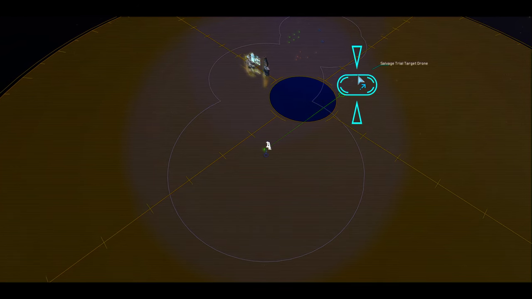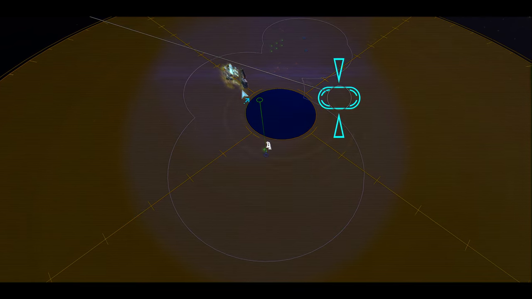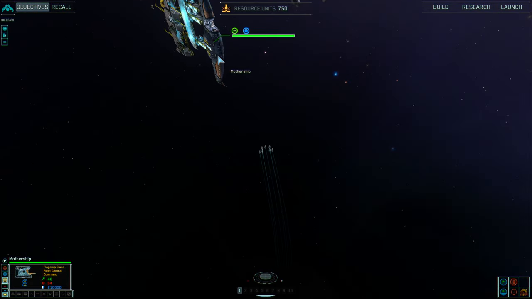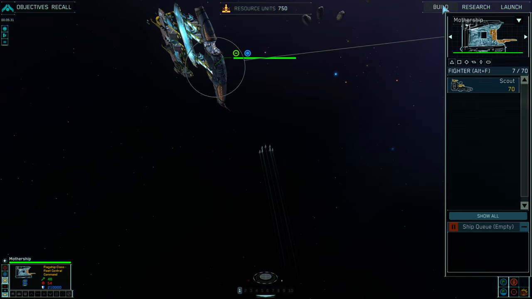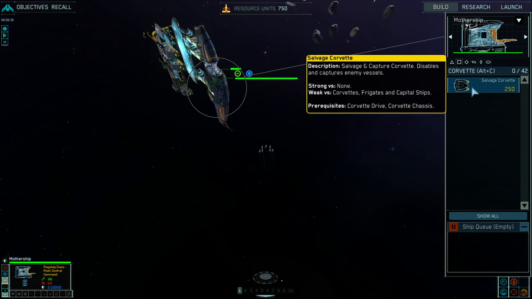All right, let's head over to the next spot. Test the performance of the salvage corvette. Build one and capture the target drone here. Oh, I gotta build. Mothership. All right, let's go mothership. Let's go build. We want to build a salvage corvette.